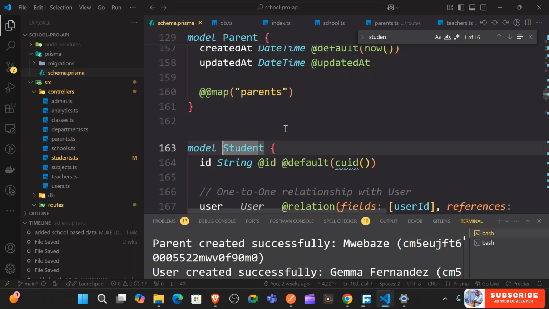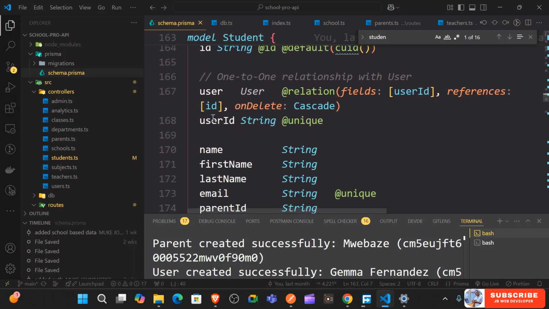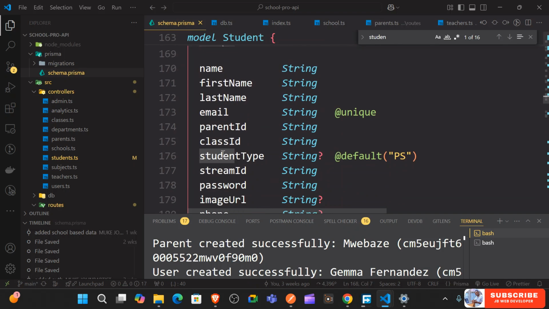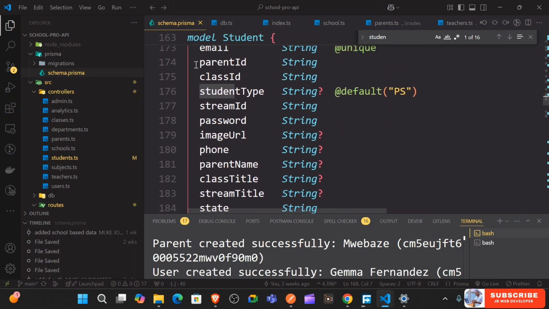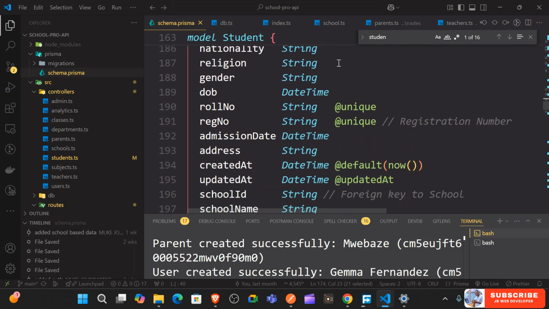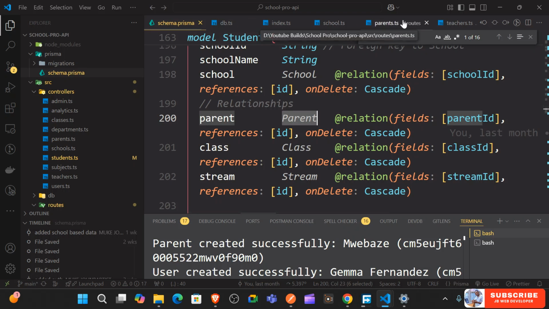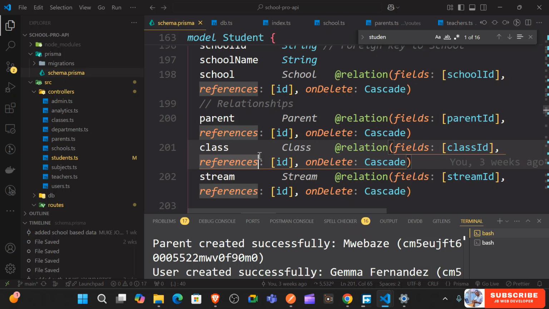If you just go and look in the student, you will see that there is user, a one-to-one relationship with the user, because even the student is a user, so they have a relationship with the parent ID, which has this parent, and the parent is a profile. So okay, what we need to do is, upon the login, we need also to have that profile ID.